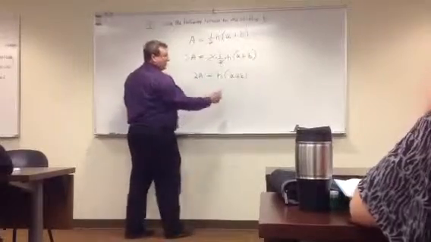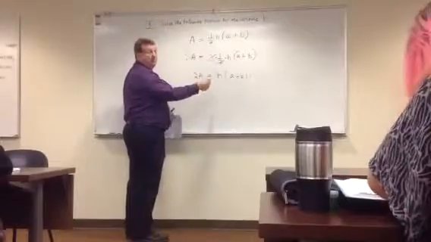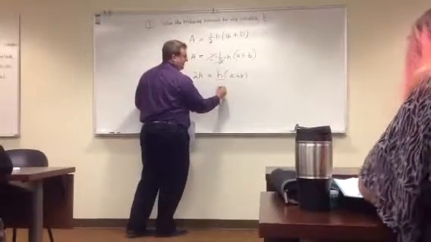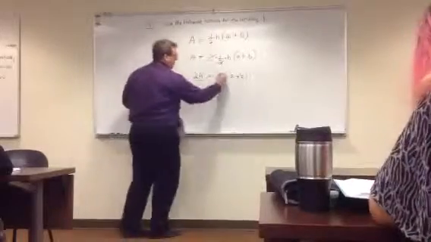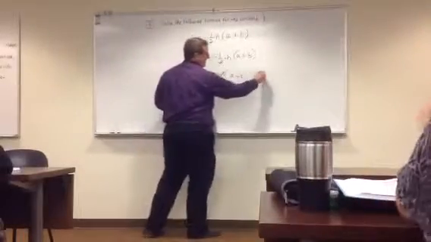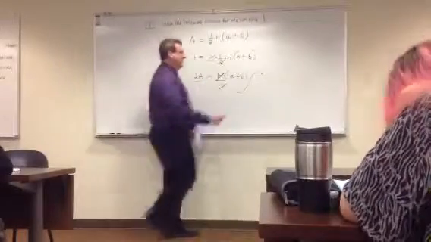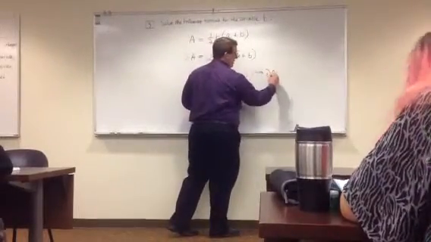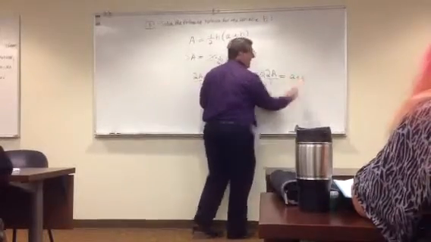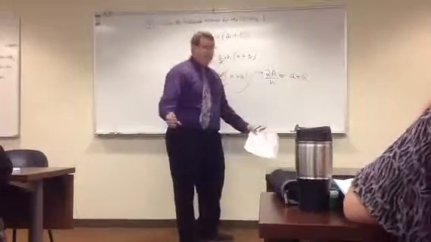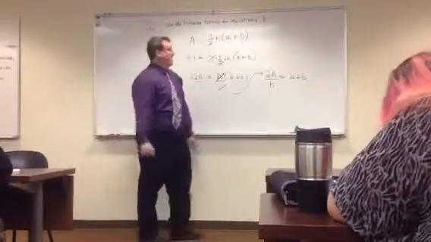What I'd recommend now, do you agree? I still need to free the b. Let's get rid of the h that's being multiplied. So could I divide both sides by h? Certainly. Of course it's gone. And you're left with 2 capital A over h is equal to, and watch what happens next. I just dropped the parentheses. Can you do that? Absolutely, because now there's nothing being multiplied by it.